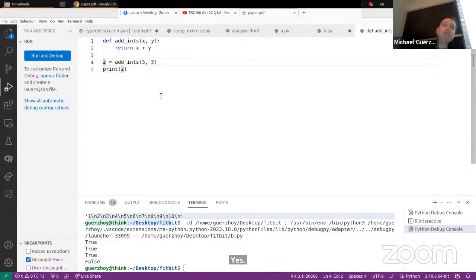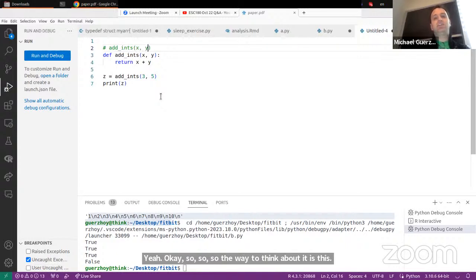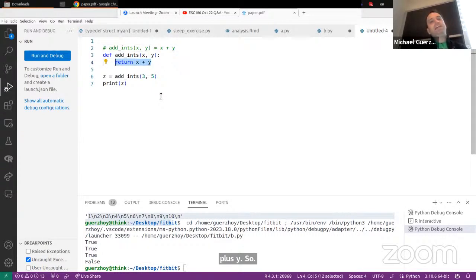The way to think about it is like in math, where you would say add ends of x, y is equal to X plus Y. That equal X plus Y is the same as the Python return X plus Y. It doesn't have directly to do with printing.